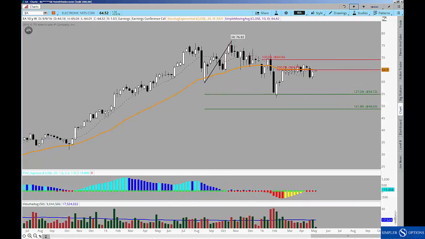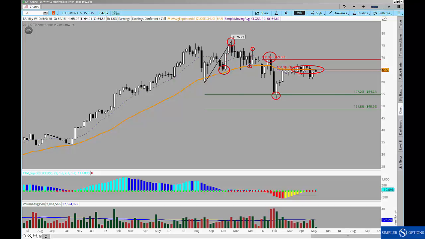It's a point I guess you could argue, but I think it's interesting to look at situations where, like here for example, we actually made it through the symmetry of the previous rally, but this zone ended up being relevant. To me, this is exaggerating the idea of similarity to some degree. You've got the same thing that you're looking at from essentially this swing low right back up into here in relationship to this rally. This one's always important to me because it's kind of the exhaustion swing for bulls.